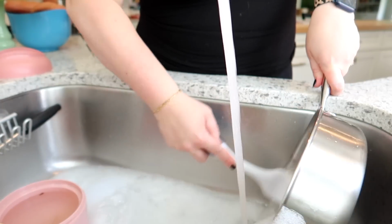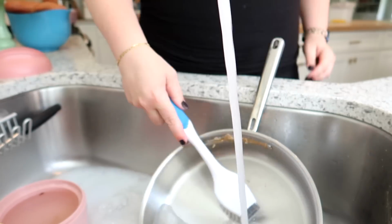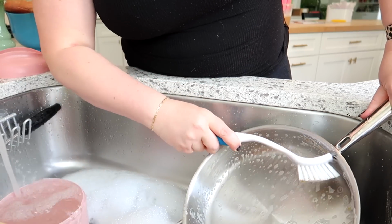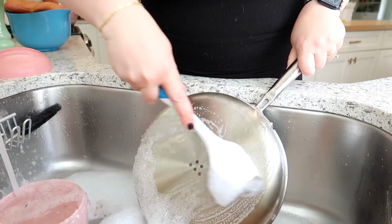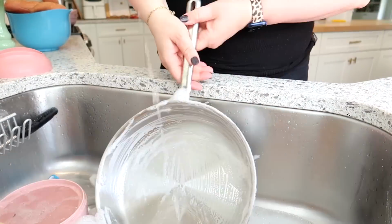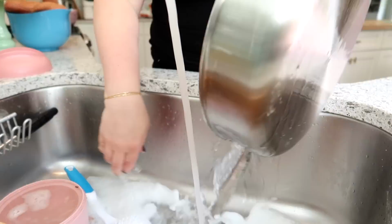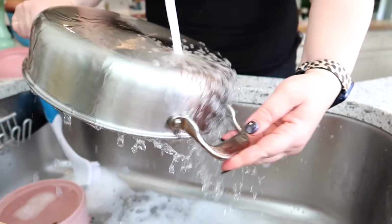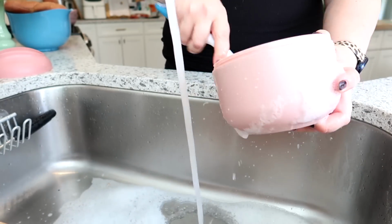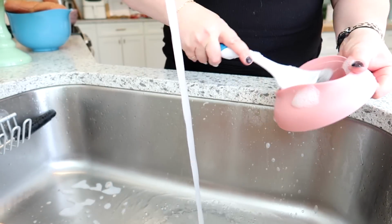Probably my least favorite task in terms of cleaning is doing dishes. I don't necessarily like mopping either, but I will do it. And a lot of times you guys ask me too if I have help cleaning my house. And yes, I still do. My house cleaner is the best. She is a lifesaver, and she comes once a week for us. And it's incredibly helpful too on the weeks when I am traveling for work, because Adam is obviously not able to clean during the week when I'm gone, and he's running kids all over the place. And so it's really helpful to have her come. And she always says that my house is her favorite to clean. So hopefully that's true. Hopefully she doesn't tell that to all of her clients.